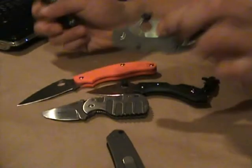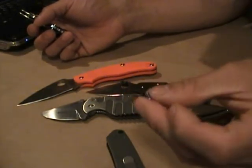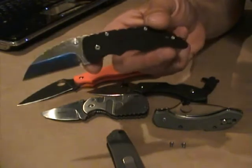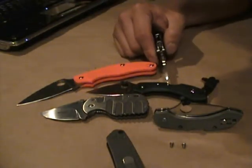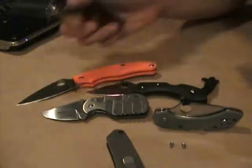How do I know? If you watch my videos on screws, here's my little Dragonfly. I used these screws when I was switching the screws around on my Military and Apocalypse. Wow, tough screws. And you have a little made in China also, Boker Nepal. Screws a little bit below average, not as good as Spyderco's on this Dragonfly and the Japanese ones, but decent, way better than these screws. Not as good as those screws, but you have that to consider.